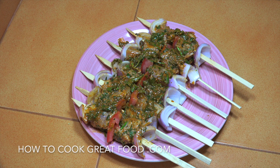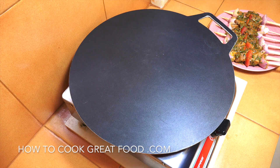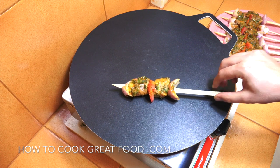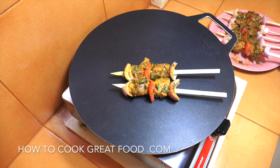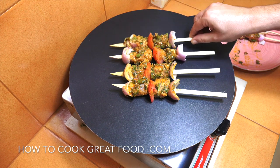Now, you can do these on a barbecue, or you can do them like we're going to do on a stovetop. Let's go over to the cooker. So as you can see, I've got a nice flat surface, a nice flat iron. A flat frying pan or something like that will work just as well. What we're going to do is we're going to just drop these on, and you want to cook them on a kind of medium heat. Don't go too crazy, because we want obviously the chicken to cook.